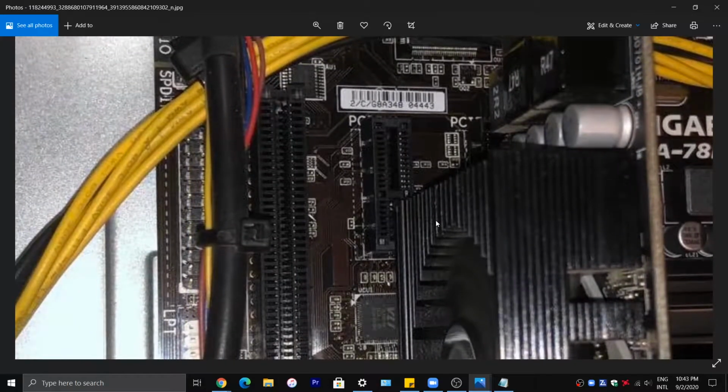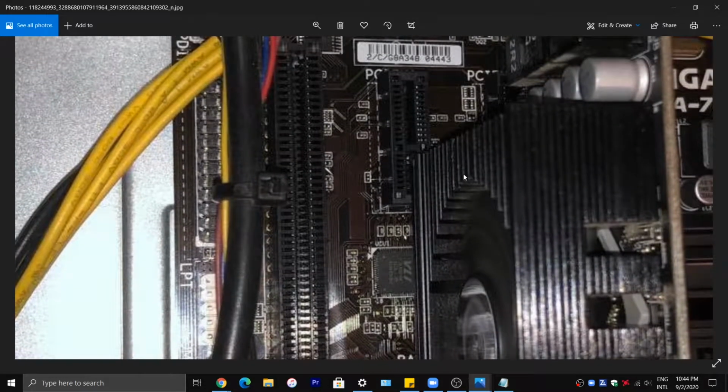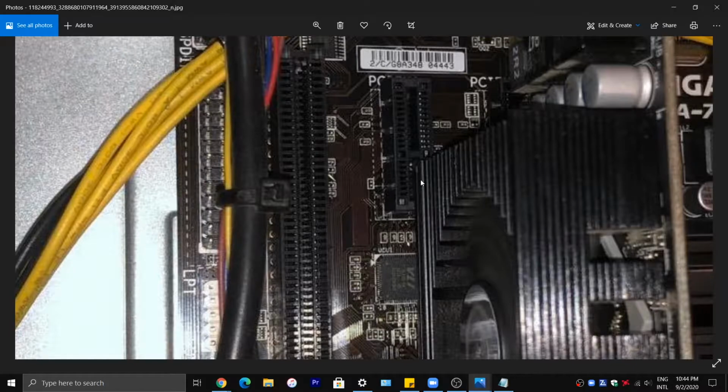You may or may not be able to tell by looking at this picture, but there's very little room to insert the Wi-Fi card. In fact, there's no room at all to insert just the Wi-Fi card into this slot. So as soon as I noticed this, I started to freak out, kind of, and I thought, oh great, now I'm gonna have to return this Wi-Fi card, and I'm gonna have to consider getting a new motherboard, getting new components that are compatible with the chipset.